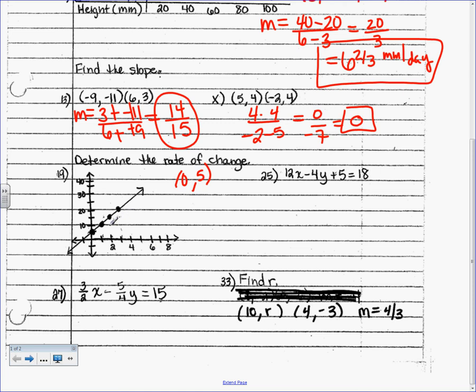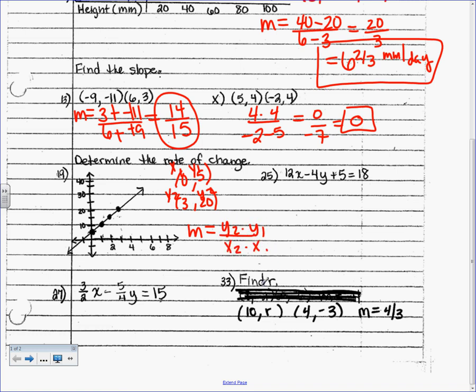The other one that was really easy for me to tell was the 3, 20. The other ones I wasn't quite sure I was going to get right. I thought maybe there was like a half in there or something. So I just used 3, 20. So you plug it into your slope formula. If you really need it, this is x1, y1. This is x2, y2. So your formula is y2 minus y1 over x2 minus x1.